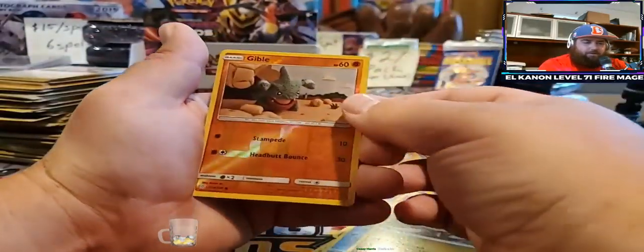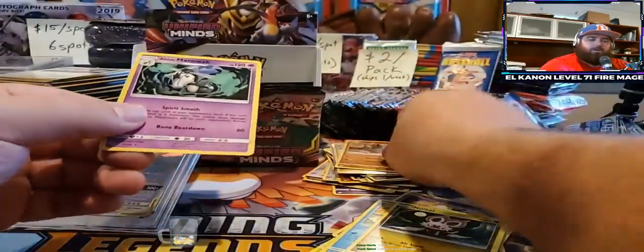There's Gible and Marowak. An Alolan Marowak.